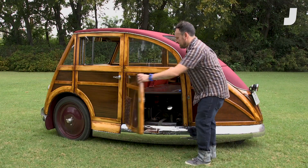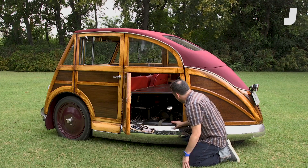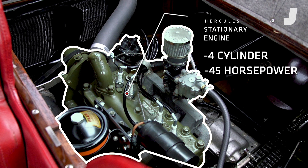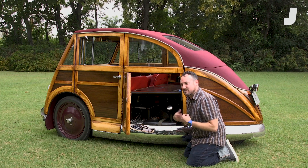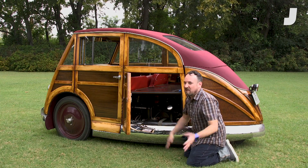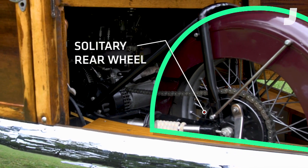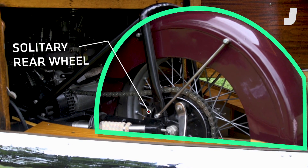The engine is down and back here, so it's kind of a rear-engine car — well, maybe more mid-engine. It's a Hercules stationary engine. It's a four-cylinder engine, makes probably around 45 horsepower, but it was designed for things like generators or stationary things where it would keep the RPM level steady. It wasn't ever really designed for the kind of use you'd see in a car, but Martin didn't really care. And it's driving the solitary rear wheel through a Harley-Davidson sequential motorcycle-style transmission.